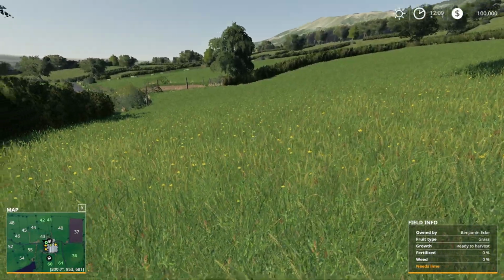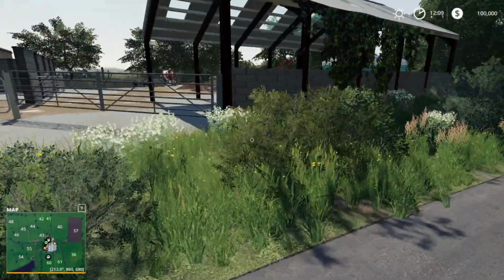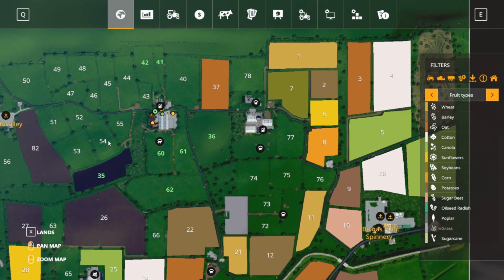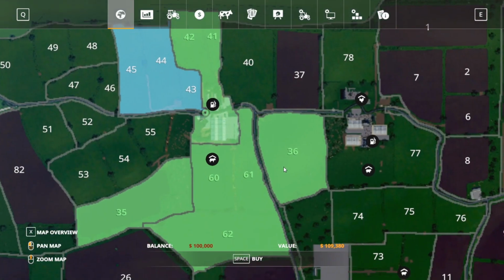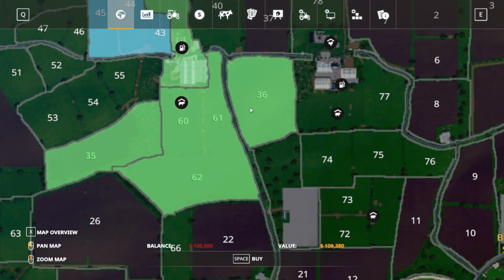And this goes to 43, which you do not own at this time. How much is that one to buy if you wanted to buy that one? You zoom in here. You have to buy the whole section. But that's only 109,000 for that. So that's not too bad at all.